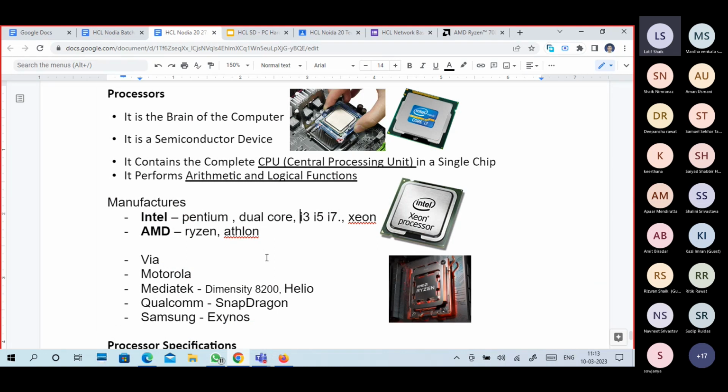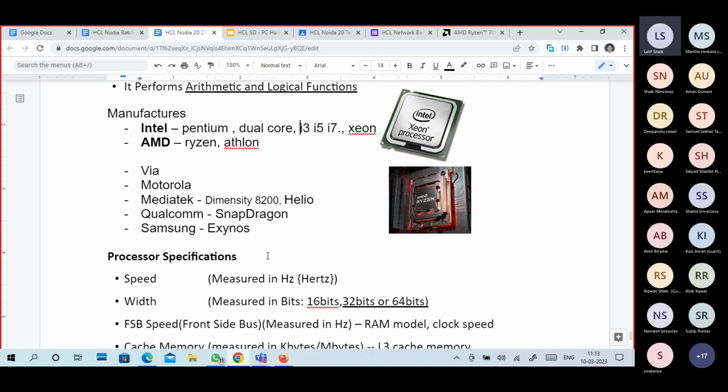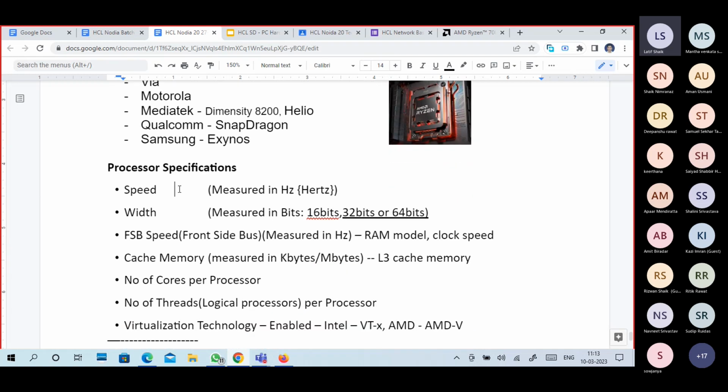Okay, so this is a small overview about a processor. Whenever you look at a processor, look at the processor specifications. Important things you have to know, that is processor speed. As the clock speed of the processor increases, the processing also increases.